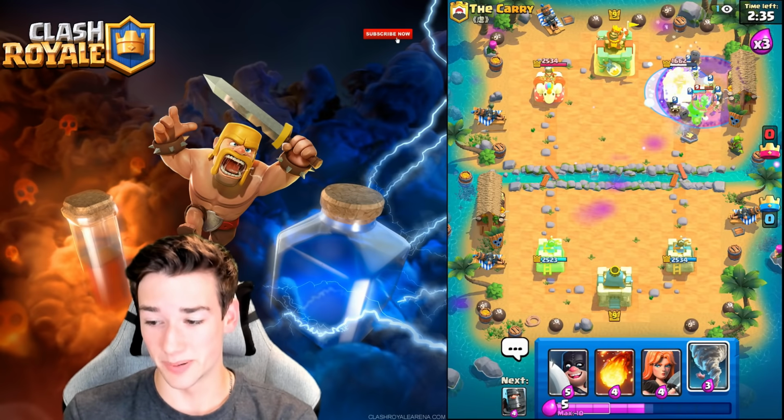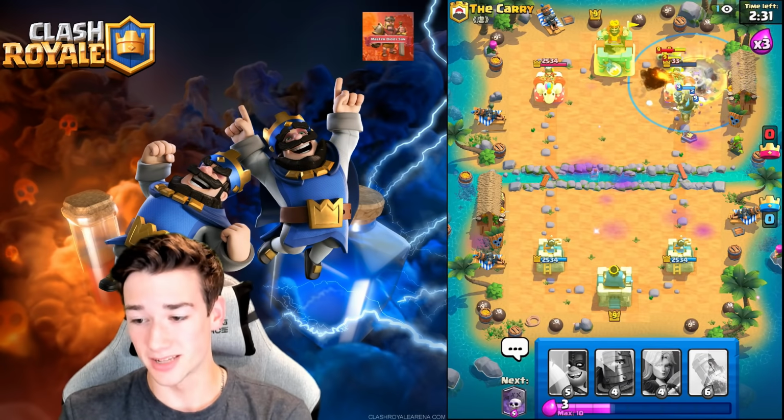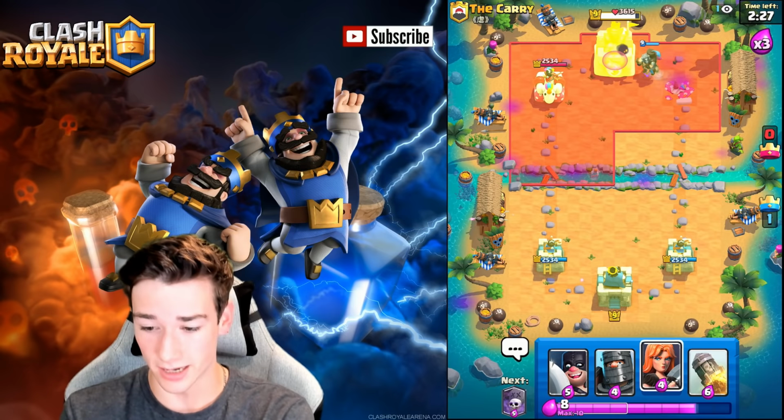The freeze spell comes out, the Mini P.E.K.K.A. is gonna get clapped. Holy crap, he's got that. The tower falls. Those are going to all die, and the Dark Prince is moving up. That is insane value, and that is why this deck is going to be overpowered.